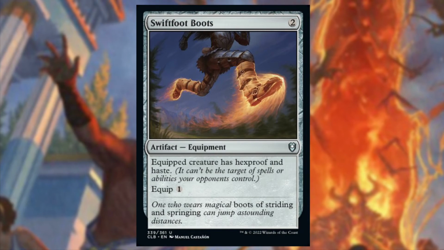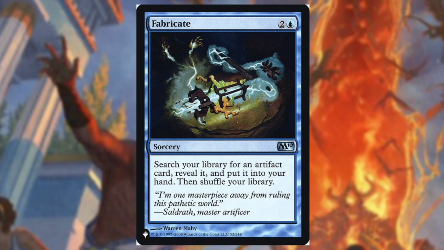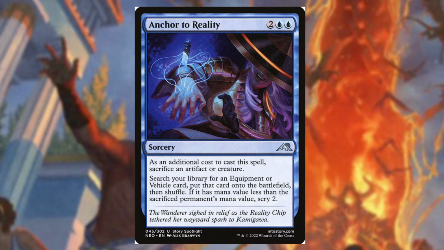Swiftfoot Boots. I would want to protect the commander because people are going to try to get rid of them as soon as they're like, holy, that's a lot of damage out of nowhere. Fabricate, Ashnod's Altar, and Skullclamp are the best cards in the deck, so the fact that Fabricate can get both of those is really good. Anchored to Reality. Yes, this can only get our Skullclamp, but it is the best card in the deck, so we will take that. Well, the best card's probably Curiosity, but you guys know what I mean.